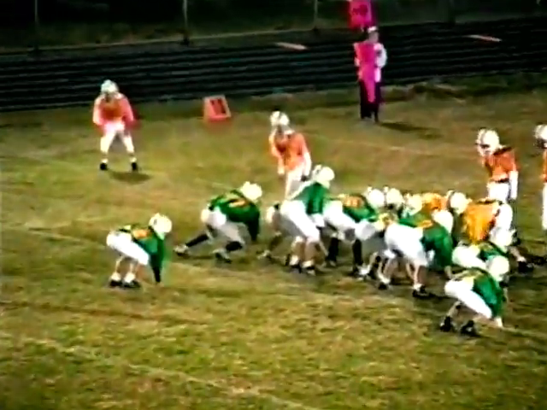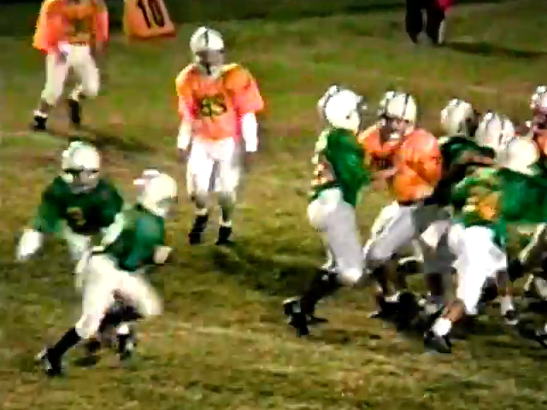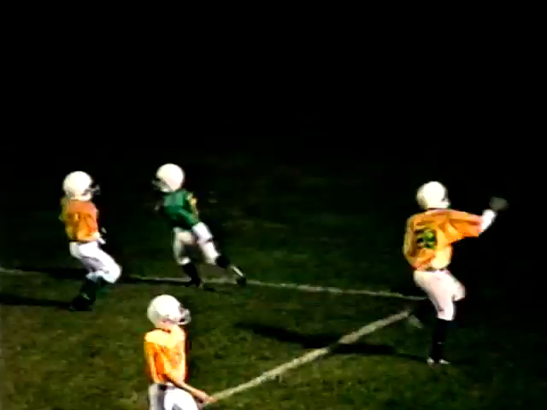Coley under center. Come out in the power I, hand off to number 12. Around the right-hand side, that's Jarek Abbott again. And a nice move. Looks like Abbott's going to the house with that one, Gary. Abbott, touchdown, green team.